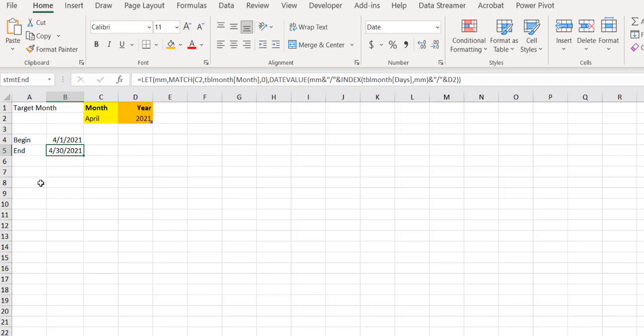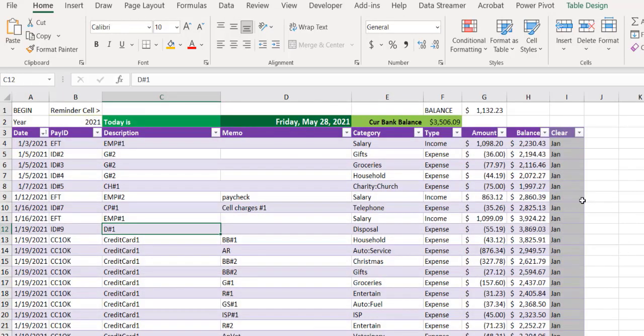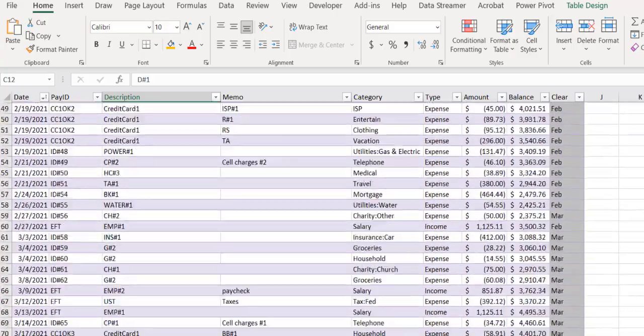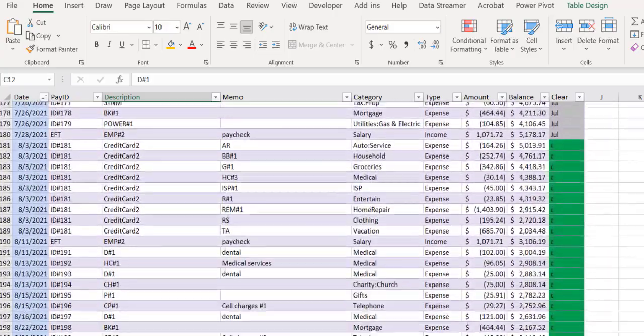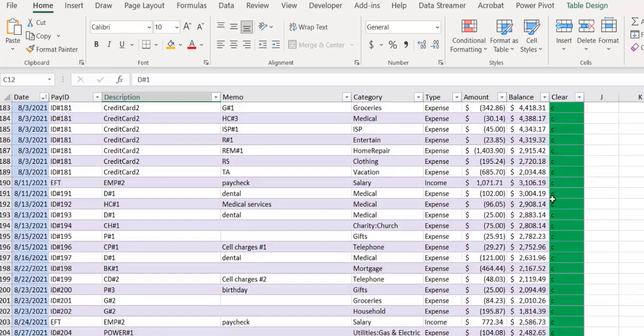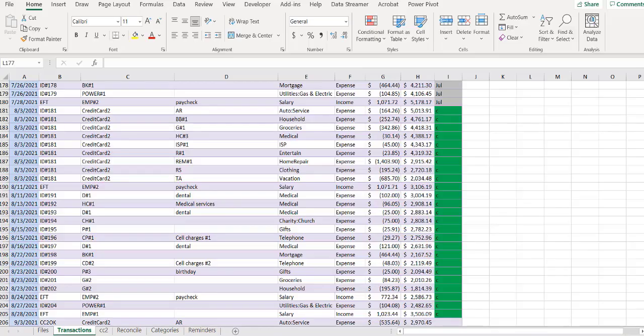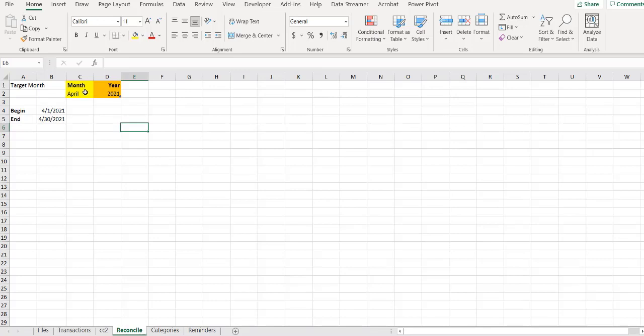And we're ready for the Power Query, which is going to come in here. The source of our data is going to be from the transactions table. And the idea behind the reconciliation is we need all of the cleared items, and we have to total their amounts. We can see that the August transactions have been cleared. So we should go ahead and reconcile the August bank statement. So let's go back into the Reconcile sheet and choose August as our month.